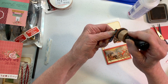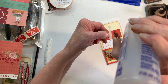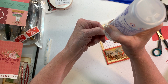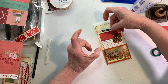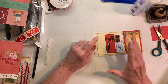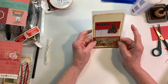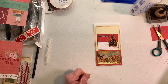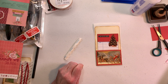And we're going to put this up by the Christmas tree. So, it has sticky on the back, but I've handled it super. My fingers have been all over the whole thing. So, I thought we better use some glue. All right. Joy to the world. Make sure that's straight. And it is. There we go. Now, got sticky all over me, just so you know. But it's okay. I will survive.